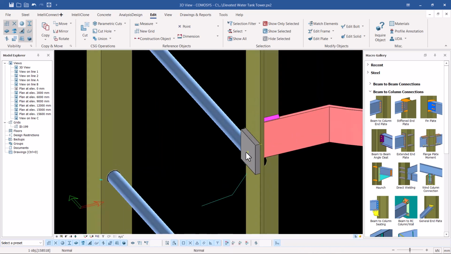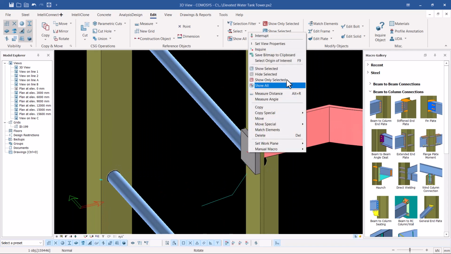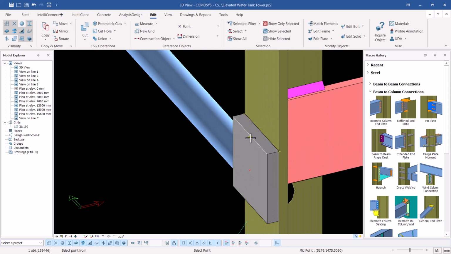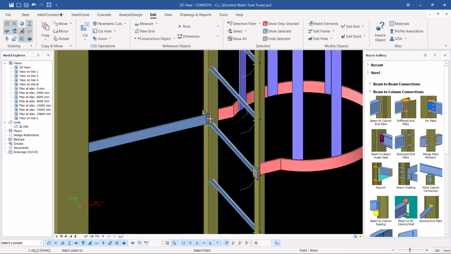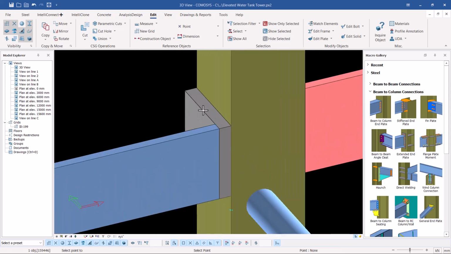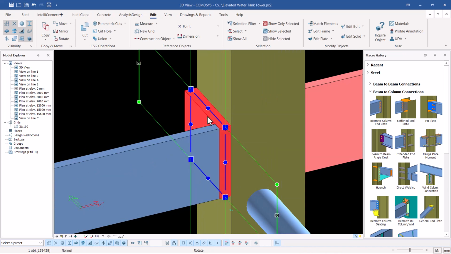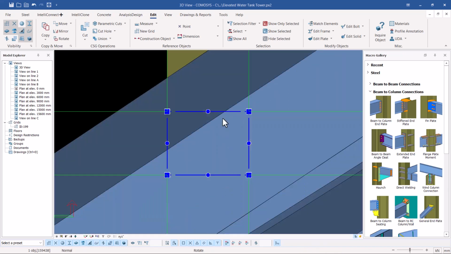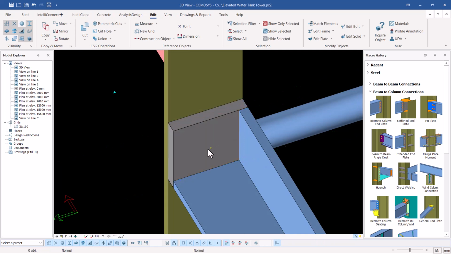The same thing, I'll select on that point, right click and come to special copy, or you can mirror it on the other end, but this time I want to just select the point, then copy it in the other direction by snapping on the midpoint of that edge right there. If I click on that member and turn it around, you can see I have my point here.